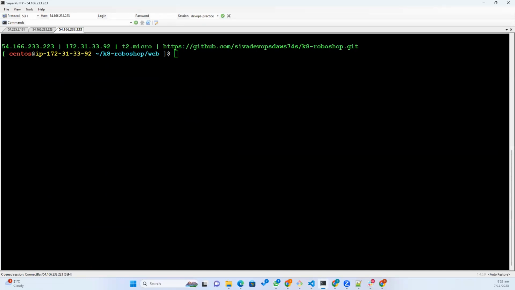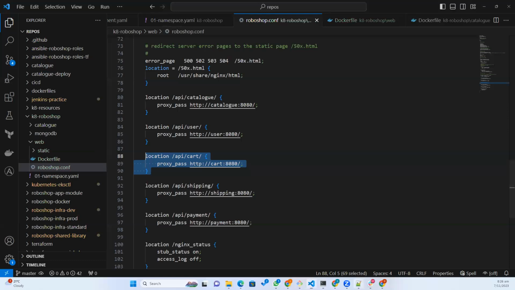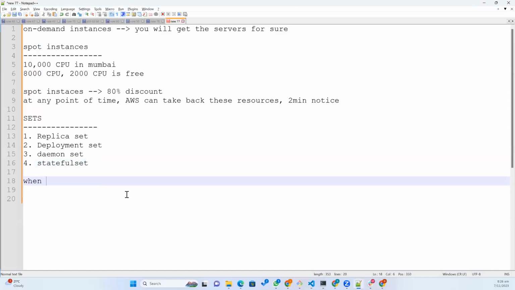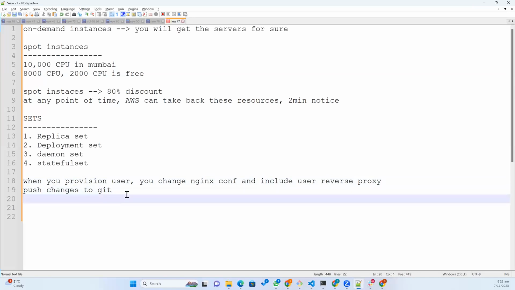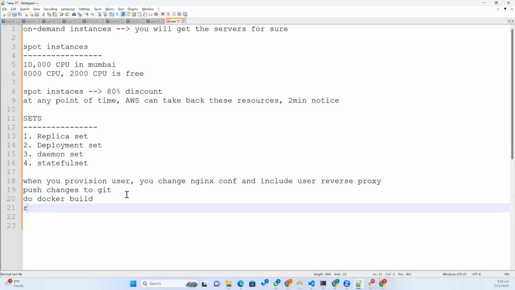Now, what was the painful process earlier? If you remember, when you provision user, you change the Nginx configuration and include the user reverse proxy, push changes to Git, do Docker build again, restart the container.